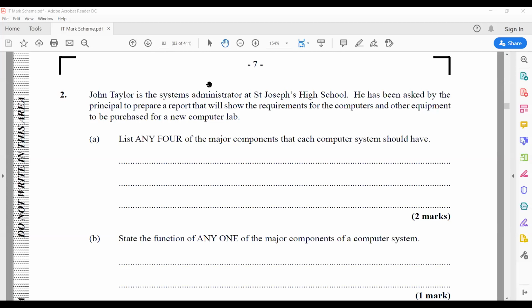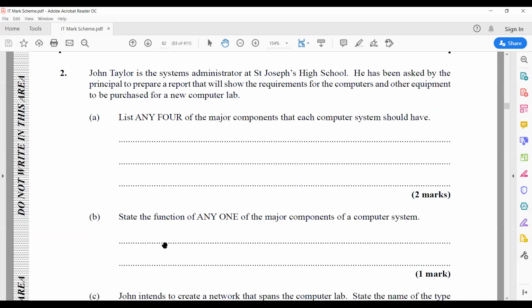There is the memory, the RAM, that is a component, has to be in the computer system. There's secondary storage. Okay, you can add a hard drive, right, or some other device. And then you have input devices and output devices. Okay, so any 4 of those would be correct.